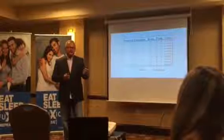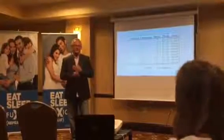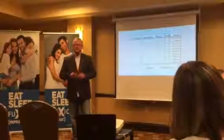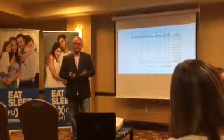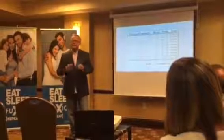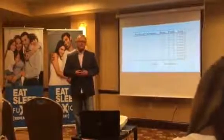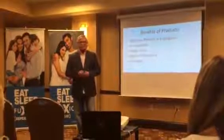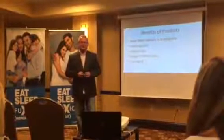the retail cost of our products versus the wholesale cost that we get them, and the average of all the combinations is about $12 product per box. So if you sold one customer 2 boxes, of course that's 2 times 12, 24 bucks. So if we were able to get 10 customers on board that month after month ordered 2 boxes of product, we're going to add up to that $200 a month. That should be very simple, because as Pia just told us about these Fuxion products, how incredible they are.